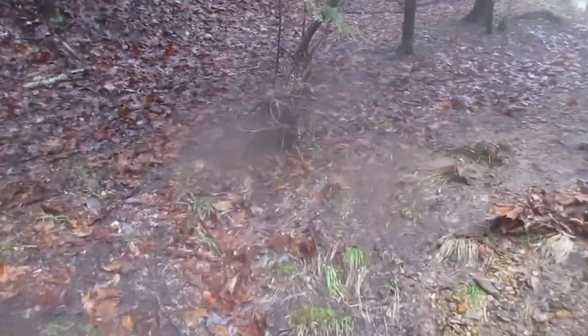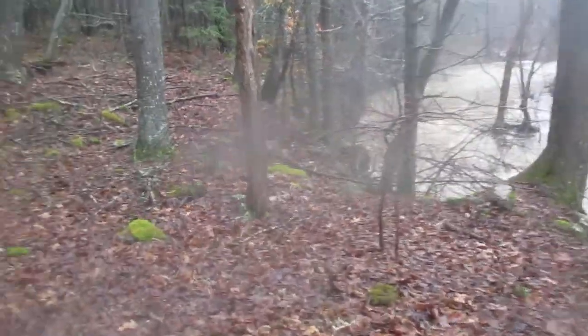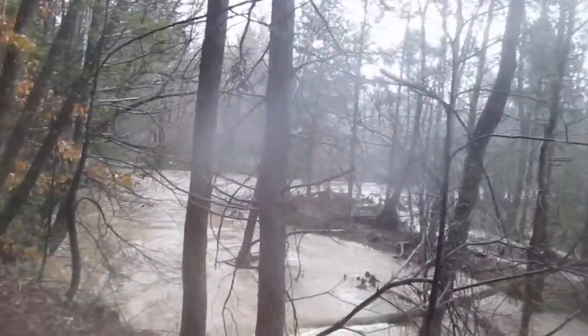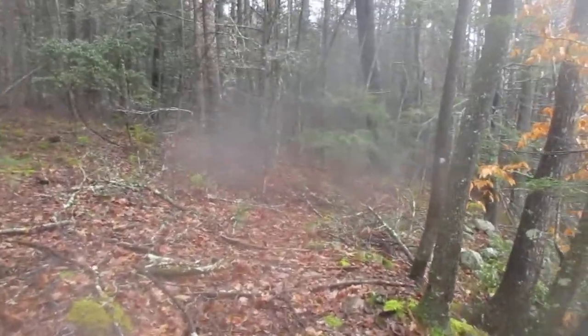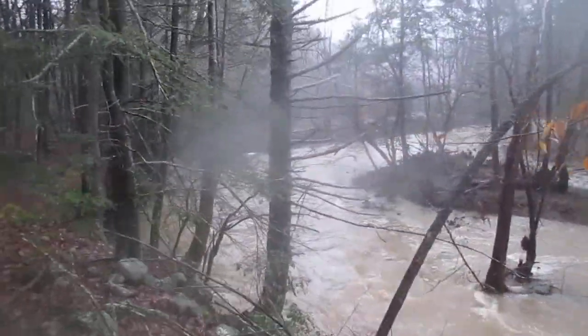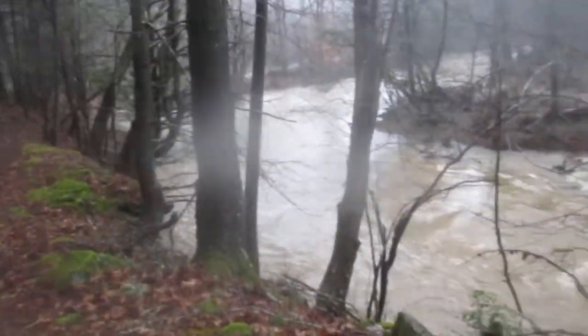And then still heading upstream. This next one's going to be a little bit harder to get to because I got to go up. Almost fell. Slippery rocks. I'm walking rapidly, so I'm breathing a little bit hard. Hope this don't make you sick, me carrying this camera and walking.